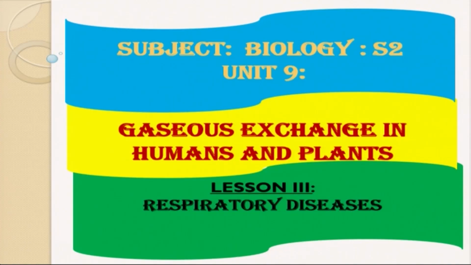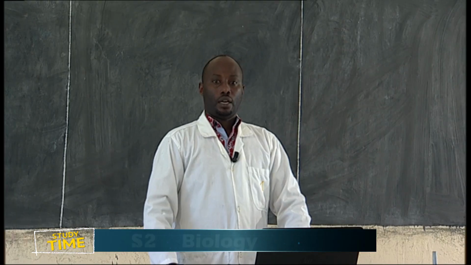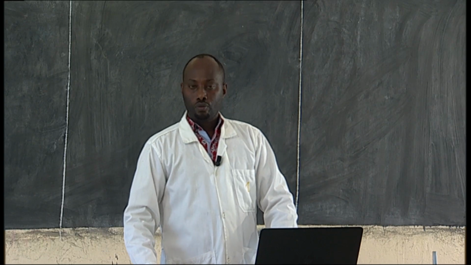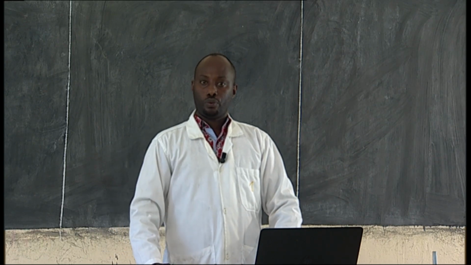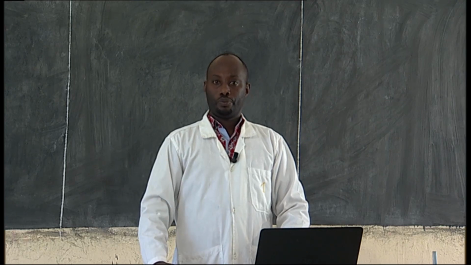We are still on the same unit, which is unit 9, concerning gaseous exchange in humans and in plants. Student, we are going to have lesson 3. In lesson 3, we're going to discuss respiratory diseases that attack the respiratory system. In the last lesson, lesson 2, we discussed the breathing mechanism.